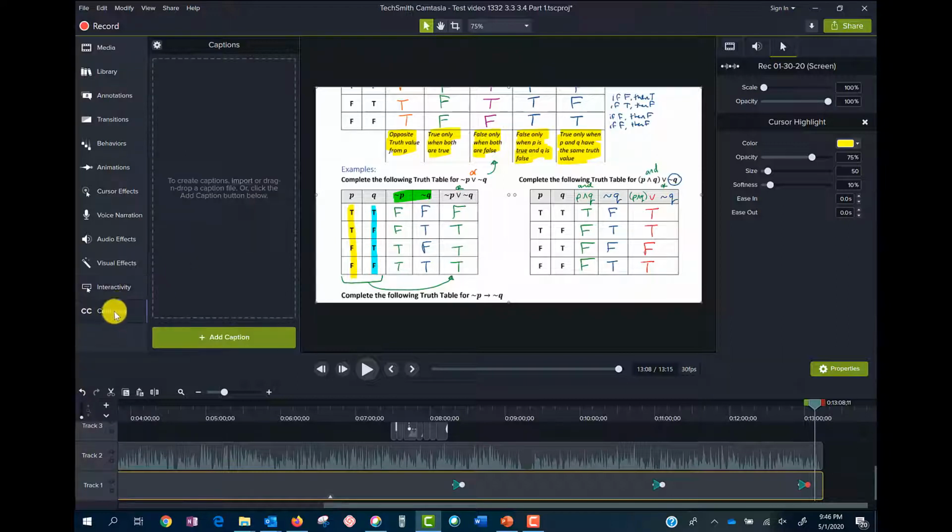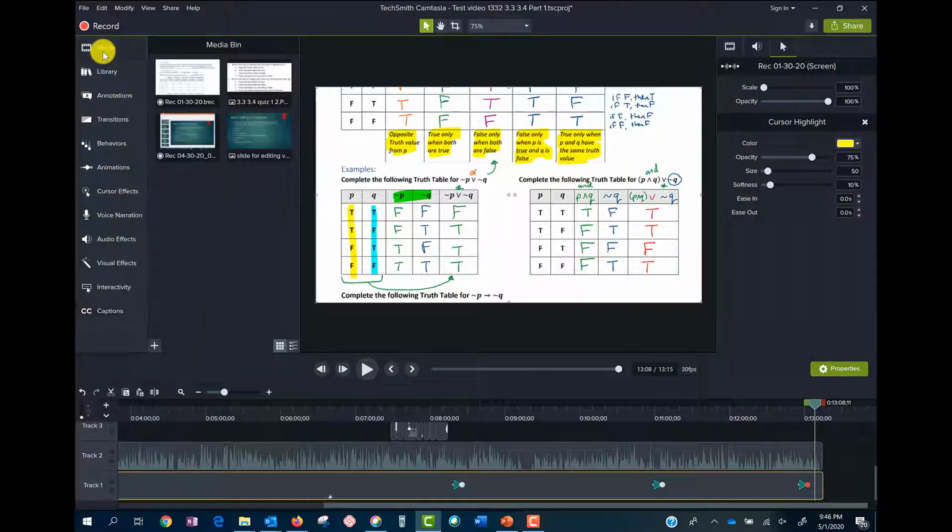And then closed captions here. I don't like these closed captions because I have to write them in myself. I prefer doing that in TechSmith or in YouTube because they'll automatically do it for me, and they're actually better than they used to be. And so I don't use this either. But I still make some pretty good videos.